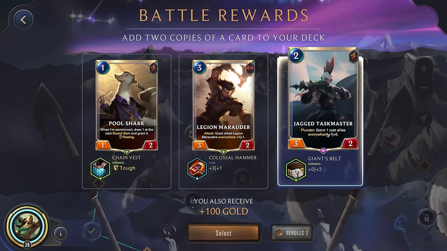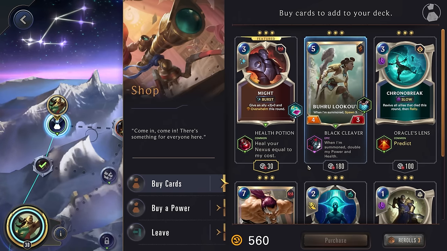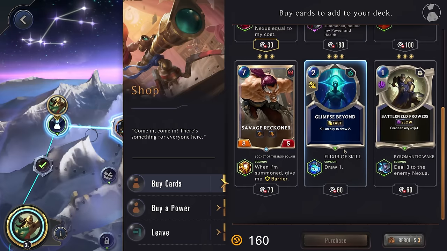Alright, I think I'm gonna go for the Jagged Taskmaster. Plunder grant one cost allies everywhere that one power, so that would apply to the tentacle. Now, we're not necessarily great at getting plunder effects off, but even without that, it's still a pretty good stat line for a two cost. That is quite a lot. This is actually amazing, because that's just going to apply to our tentacle. That'll be great.